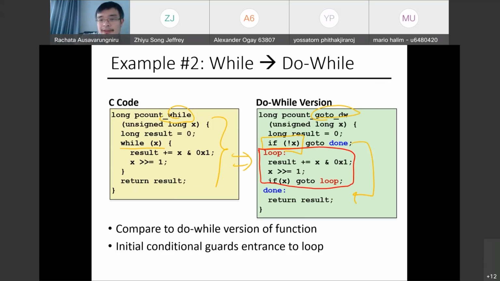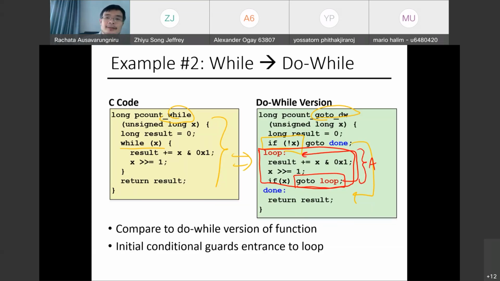I loop around, the loop body is to AND the number and shift, and then if X, go back to the loop. So again, as you can see here, this code block A is encapsulated and independent from the first condition. You can do whatever inside this code in terms of optimization.